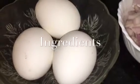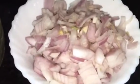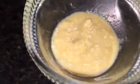We need eggs. Here I take 3 eggs or 3 ande. This is chopped onion, 2 medium size. This is chopped tomato, 2 medium size. This is chopped capsicum, 1 medium size. This is ginger garlic paste, adrak or lasun ki paste.